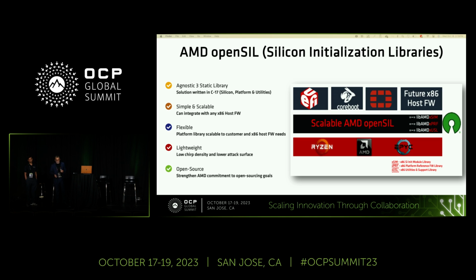And of course, like I said, it is open source right from the get-go. It is not only open source, it is open architecture. There were a bunch of us that collaborated on the architecture, and I'll talk about our ecosystem partners for OpenSIL. They were very instrumental in validating the solution as well. So today it is in POC stage. I'll talk about the roadmap in a little bit. But these were the tenets based on which OpenSIL was architected.